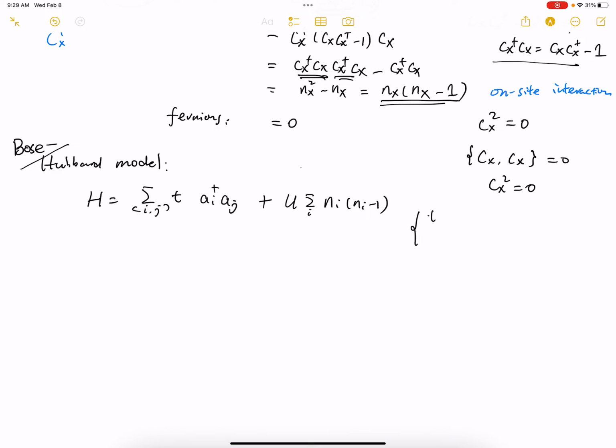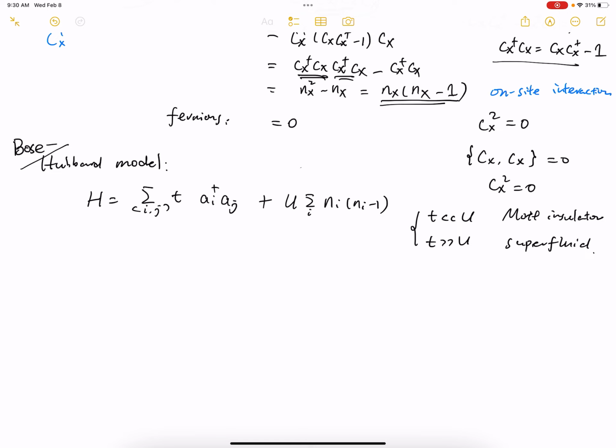So if t is much smaller than U, suppose this on-site interaction energy dominates, then you are going to get to a phase called the Mott insulator. And then when t is much larger than U, you're going to get a superfluid phase. I can give you a brief picture of what these two phases actually mean. So when this energy dominates, we're talking about the ground state or the low temperature state here, because that's where things get quantum.